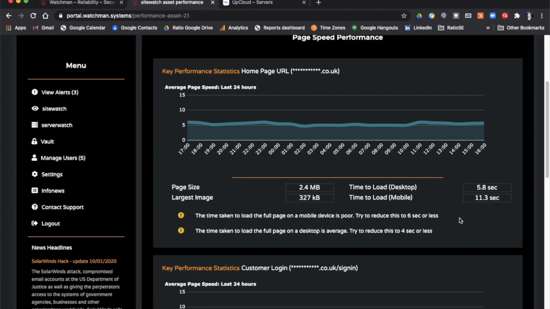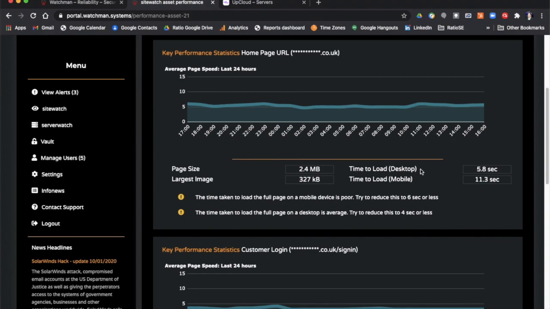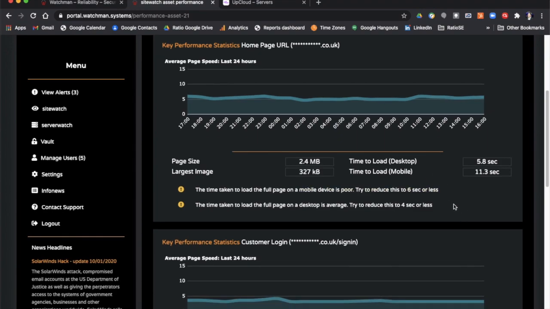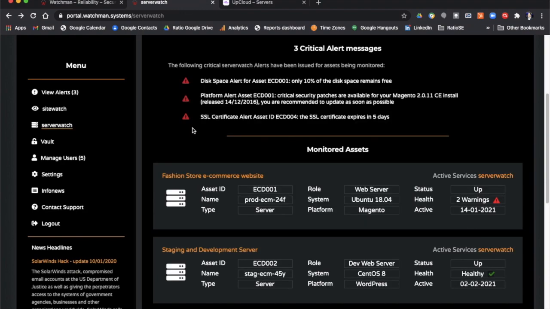so we can get a sense for the trend. Is the website gradually getting slower? Is it staying consistent? Does it slow down at certain times? So that might even be indicating that actually it's not the page itself or the website itself. It might be the web server is not coping. Friday night, page speed drops. That's probably less an indication of something to do with the website and more to do with something underneath it. So this is all important and useful information that we can capture to be able to review and understand, or for a client to understand exactly what's going on with their website.